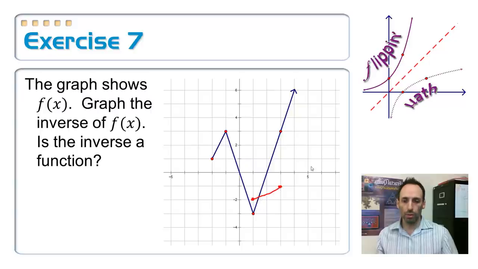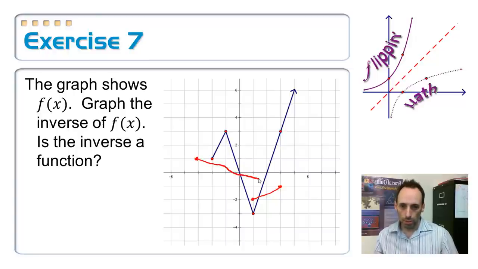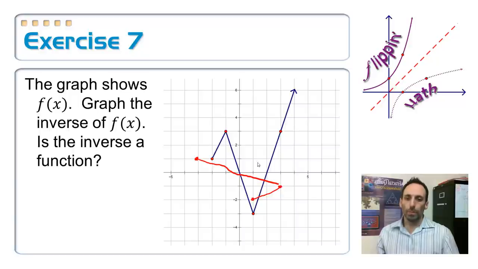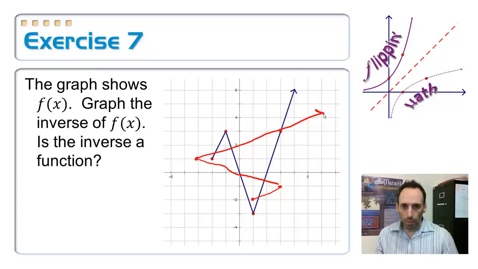That way you won't lose track of the direction of things. The next dot from left to right is this one down here at 1, negative 3. So, I'm going to make that negative 3, 1, right here. Go ahead and connect that to this point. We're going to be kind of challenging there. There we go. And then, finally, we have this point right up here, the final point in quadrant 1. It is at 3, 3. If I switch 3, 3, it becomes 3, 3. And there's the graph of my inverse.